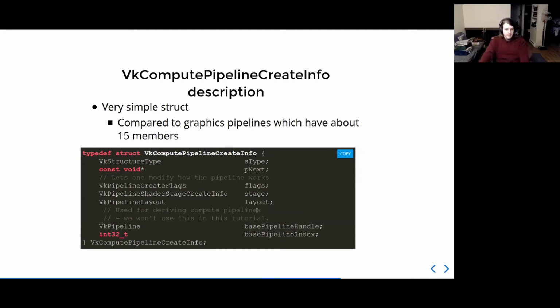If I was doing that for graphics pipeline, we'd be here for another 20 minutes because it has like 15 members, and each of them are kind of complex because almost half of them are required for a useful graphics pipeline, and the other half are things you have to say, I don't use this feature, I don't use this feature, I don't use this feature, but you still have to provide them, and that's very annoying, and there's a lot of members, and it's a very annoying process. Compute pipelines are much simpler, moral of the story.